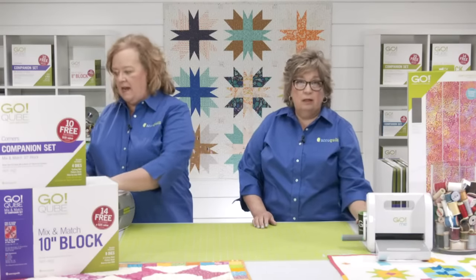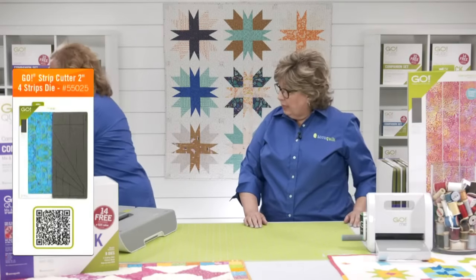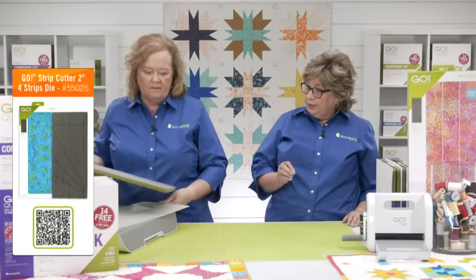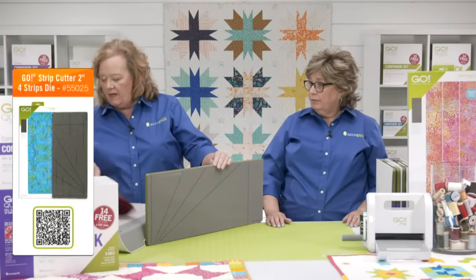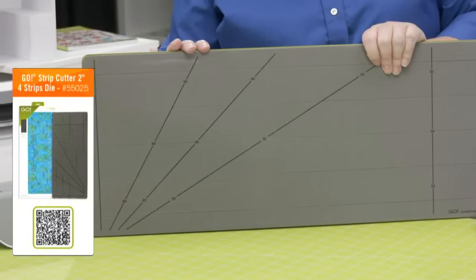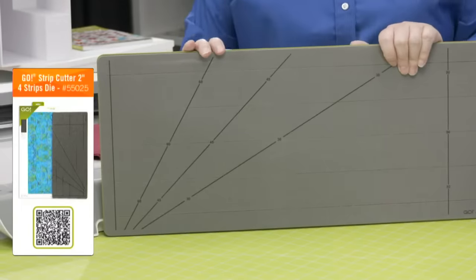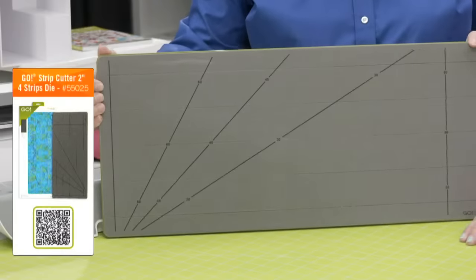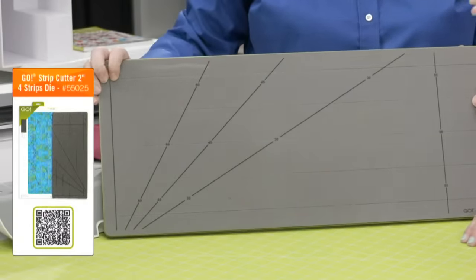All right. So today, Erica, we're going to use the strip die. Yep. We're going to use our 2-inch strip die. So let's take a look at it. And there are some different things with the strip die than with all of our other dies. First of all, we tell you to cut on the lengthwise grain, through the blades that are parallel to the blades. But I never cut lengthwise strips. It doesn't care because it has no crosswise blades. So in this die, you can lay your fabric any which way that you want. And that's why you can cut with the fabric strips because that's how we usually cut them, right?